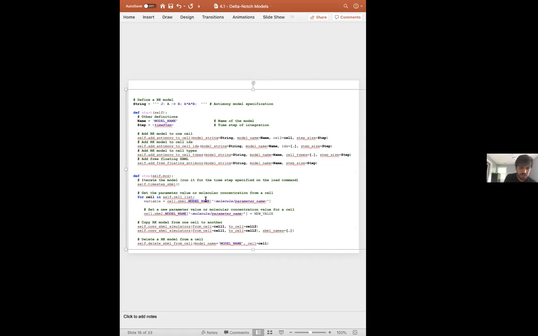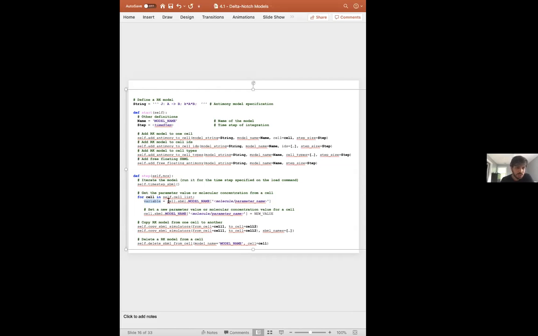Here you have to specify the model name, which is going to be this name that you have here. And then you specify here, in this part, the name of the species or the parameter that is in your ODE system. So here you can just grab the name of this variable or molecule in your ODE system.